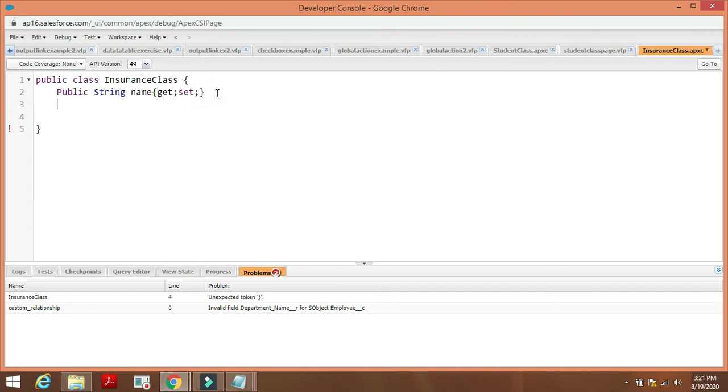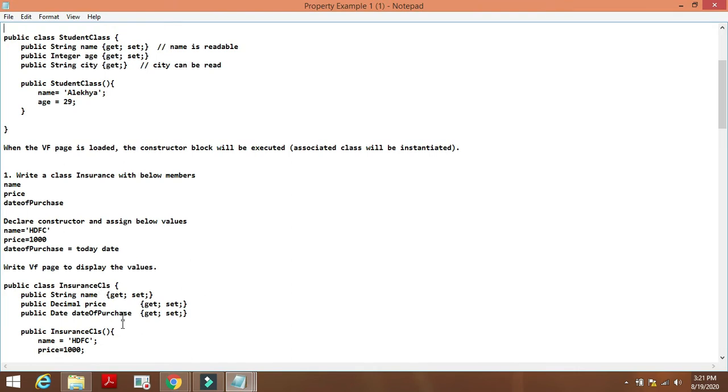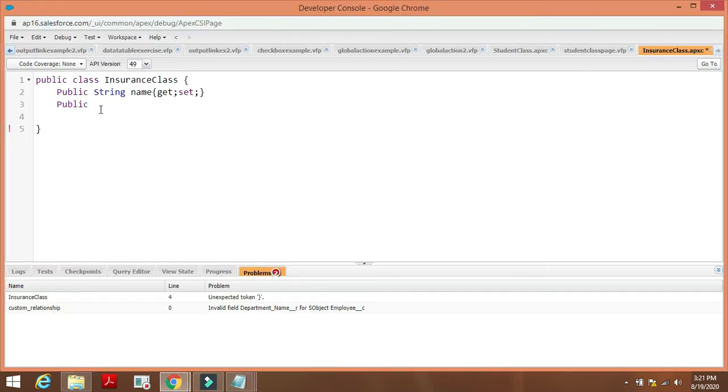Let's take another parameter. Sorry, what are the parameters to be included? Name, price, date of purchase. So we have to take the price as the decimal data type, and include the get set keyword to be associated with the VF page.